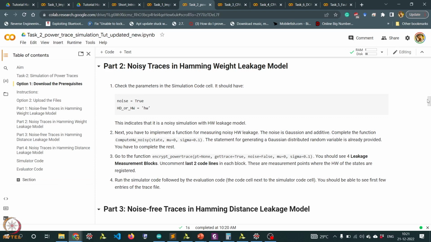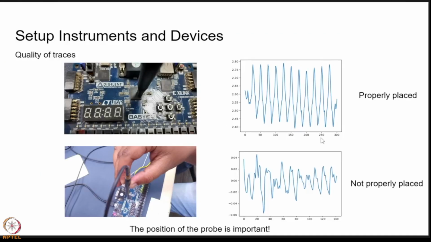Over here we are trying to emulate the real-world situation. In the real world, when you are collecting traces, let me show you a simple setup in short. Suppose this is a Basys 3 board, as you can see. It houses an Artix-7 FPGA, and using the probe we collect the traces.